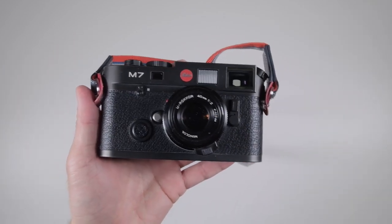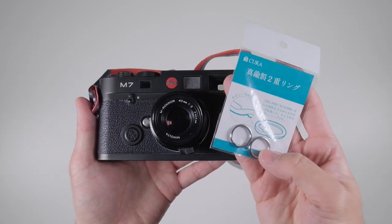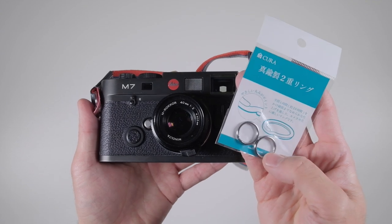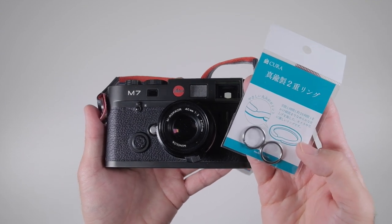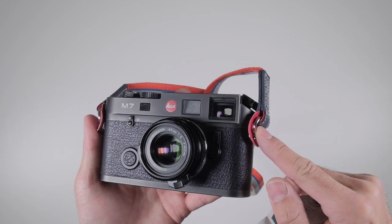And even if these straps don't appeal to you, I highly recommend, I've upgraded all my rings to the Cura brass rings with the chrome plating. I think this is something, a matter of protecting your lugs so you don't wear them out faster than they have to.